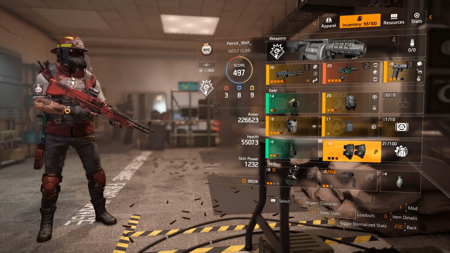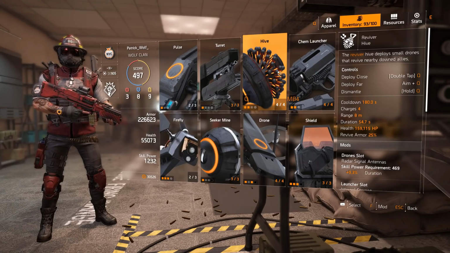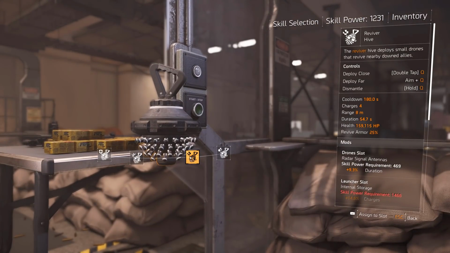So yeah, guys, this build is going to focus around using the chem launcher and the revive hive. Now, we don't want to spec too much into the hive because we just want to use it. It's basically a holstered talent. When you're holding it on you, if you go down, it automatically procs and revives you. It is a bit bugged sometimes, but it works for me all the time. I don't really have problems.